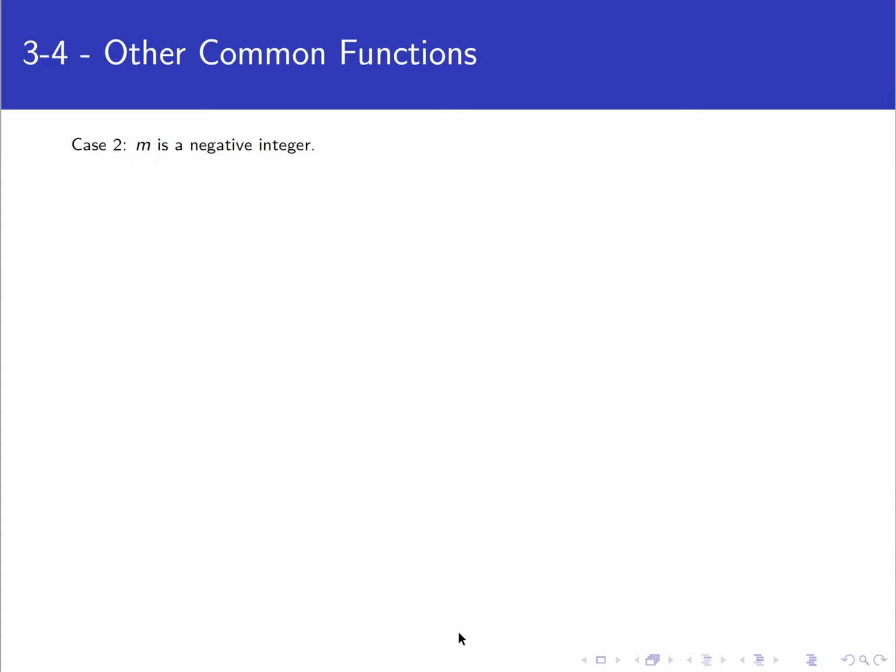All right, what happens if m is a negative integer? Well, the first case would be f of x equals 1 over x. But we know that we can't plug in 0 for x in that case because we would get undefined. So we're going to end up with what we refer to as a vertical asymptote here in the middle. On the upper right here, we've got this piece that's above the x-axis. Lower left here, the piece that's below the x-axis.